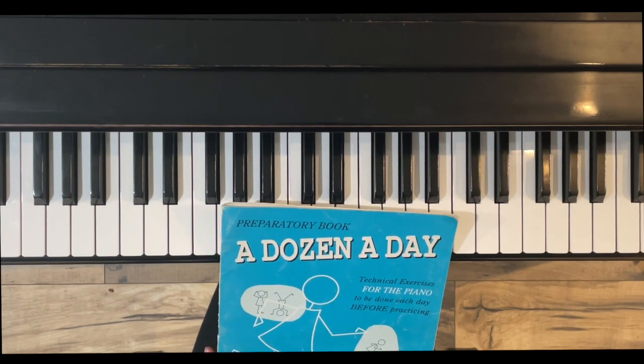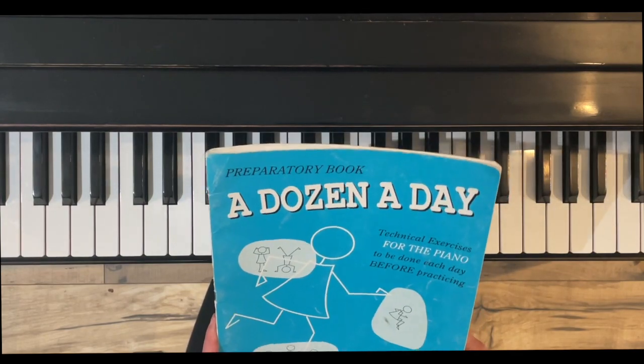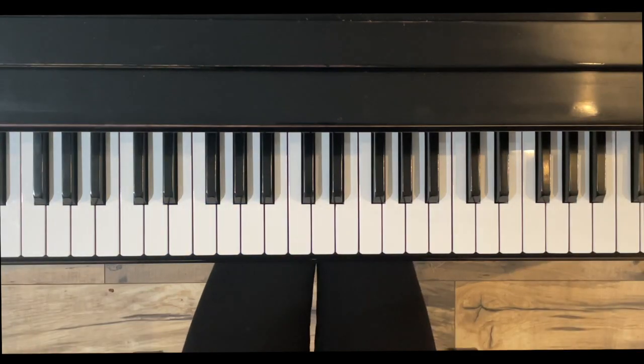My name is Jennifer Bowman with Olympia Piano, and in this short tutorial we are going to take this blue Dozen a Day book, the preparatory book, and go through chapter 3 or group 3.